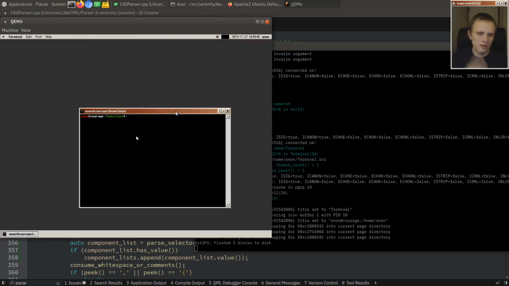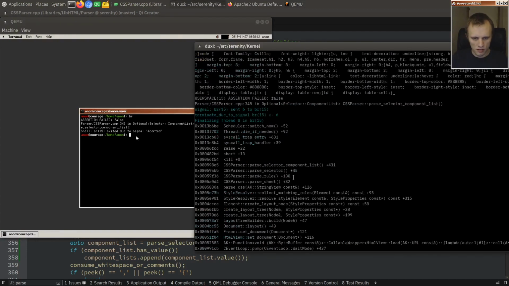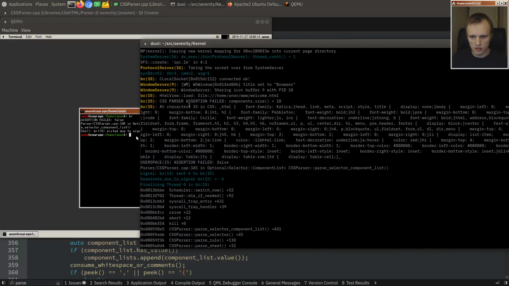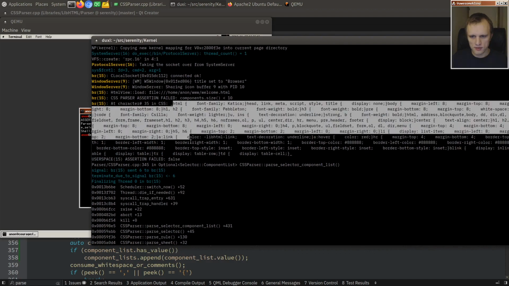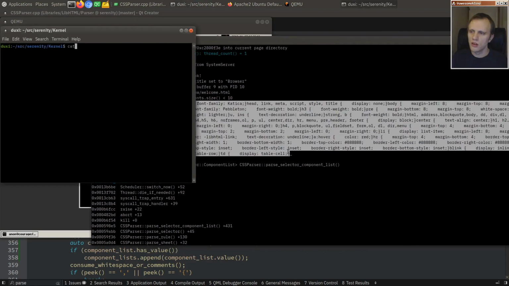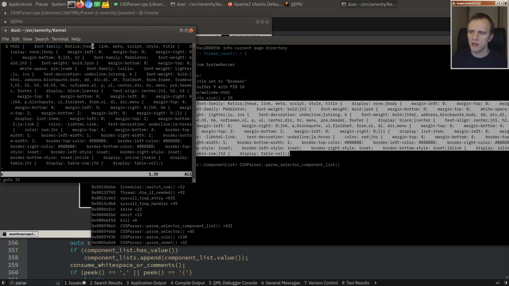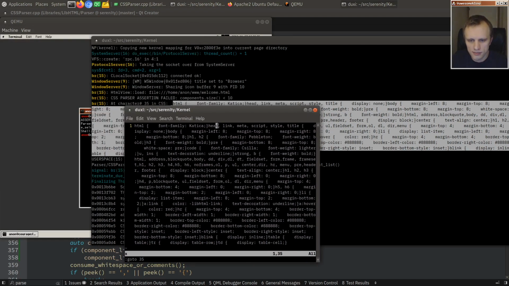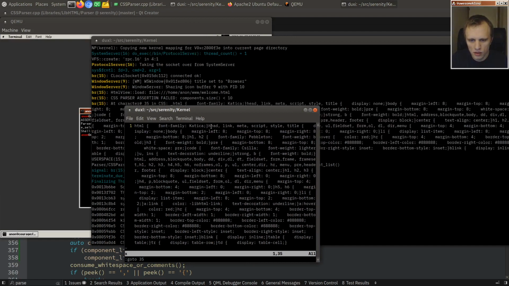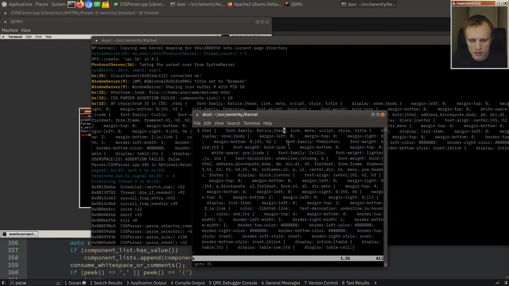Parse assert will dump out the whole CSS and tell us where we are in it. Okay, so we are at character 35 in this piece of CSS right here. So I can just put that in a file and go to 35, and we are here at the D.